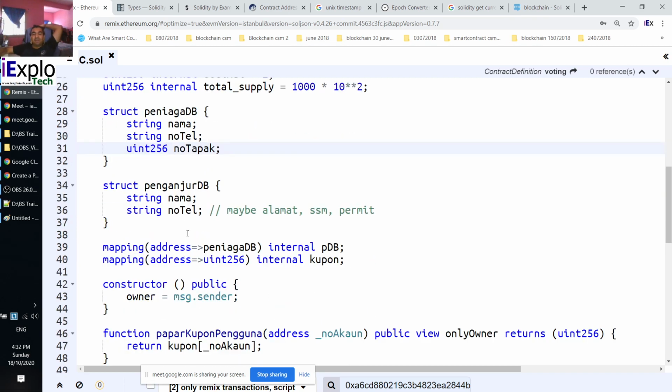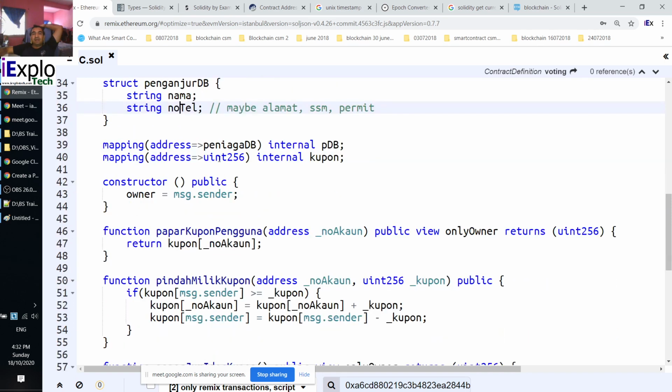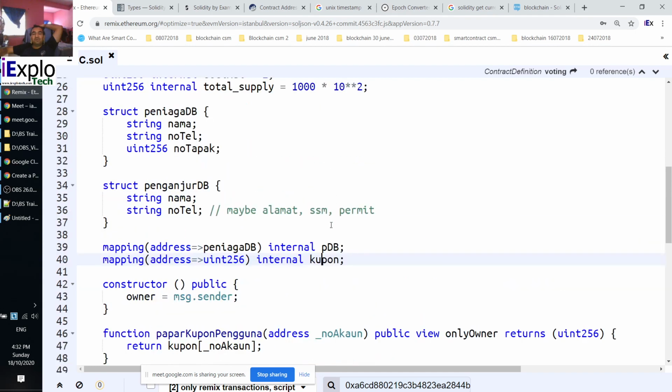Then you also have the organizer of the event, who also disperses or distributes the tokens. They have a name and telephone number so that people can reach them. Then they have a database here, and we call it coupon. We do not use token. We use the variable name coupon, so that everybody uses a coupon-based system, but using blockchain.